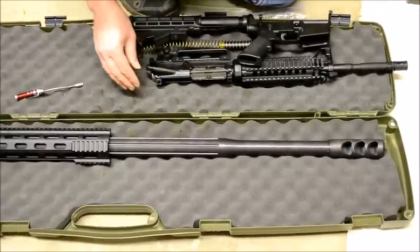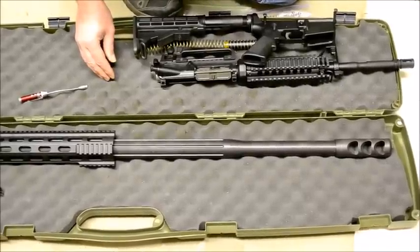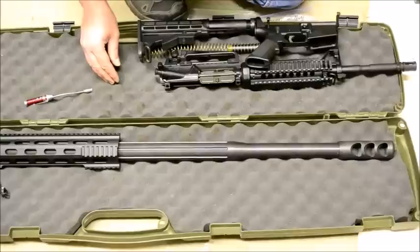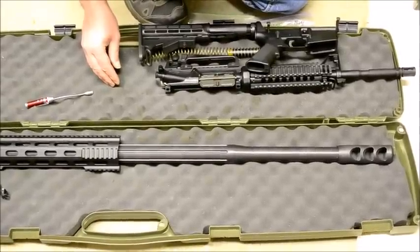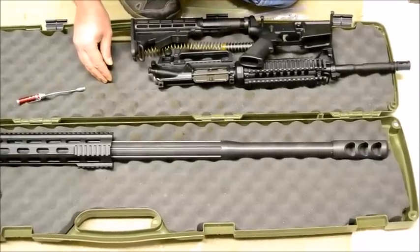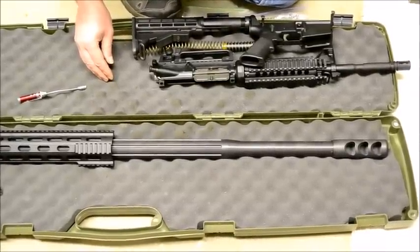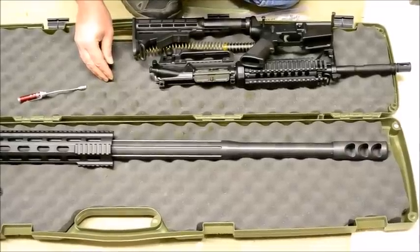The entire package retails from Canada Ammo for $1,600. It's a good starter kit. It's a great way to get into the 50 BMG game for under $2,000, which in itself is quite astonishing. And I really welcome the chance to have test fired it and had an opportunity to show it off to you guys.